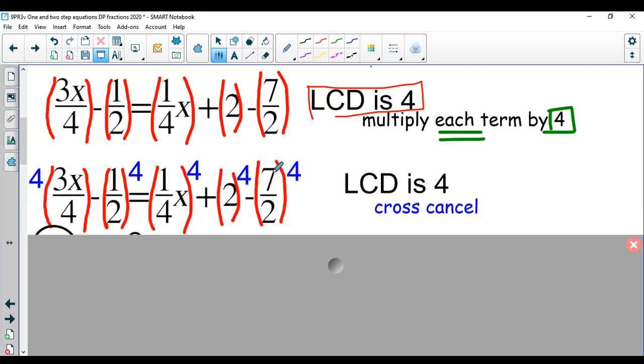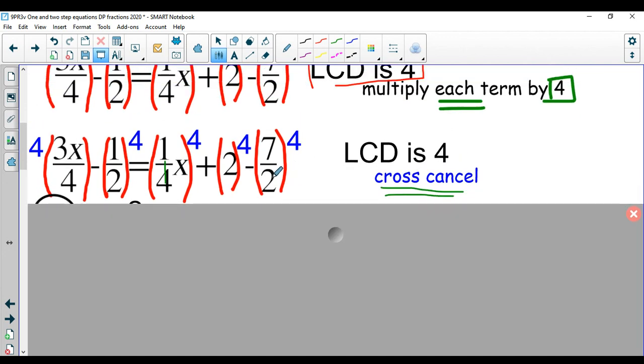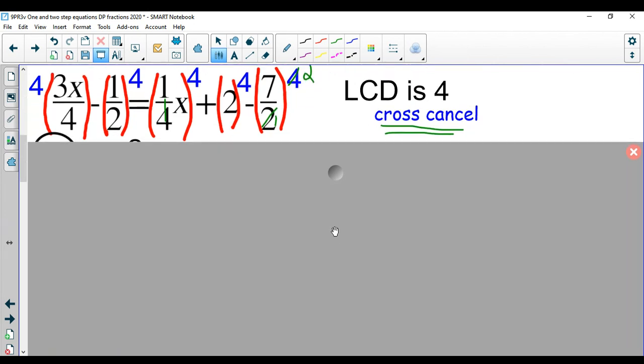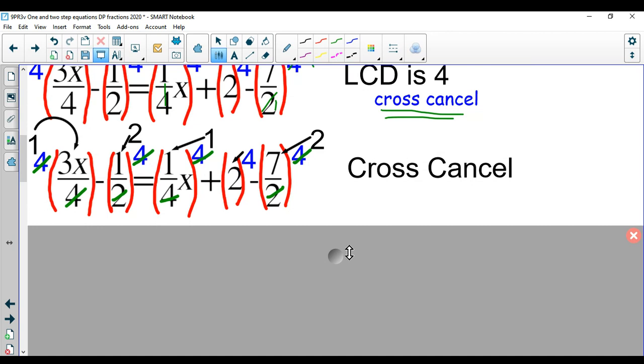So I'm going 4 times 7 over 2, 4 times 2, 4 times 1 quarter x, 4 times 1 half, 4 times 3 quarters. But when I do that, I do something called cross canceling. And we reviewed that last week when we looked at distributive property, or it could have been earlier this week. Sorry, it's late right now. So I cross cancel. And that's what we're going to do in this step right here together. 2 goes into 2 once, 2 goes into 4 2 times. That's my cross canceling. Next step below, I will go over step by step.